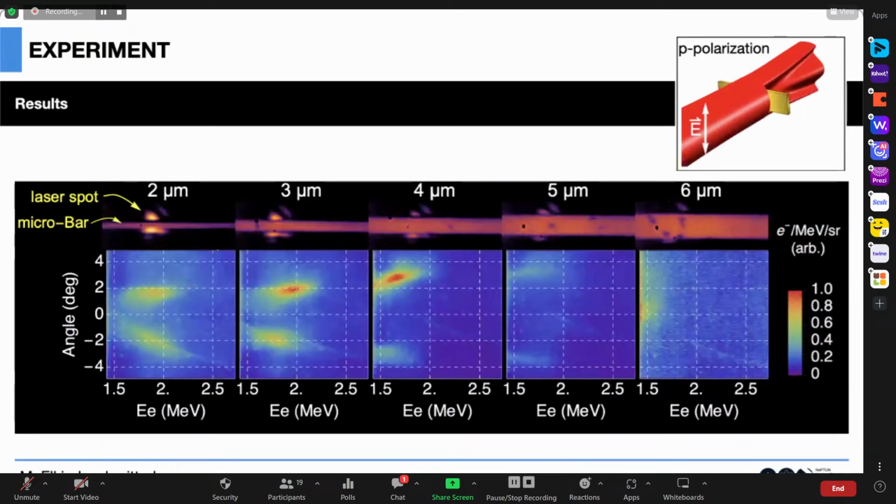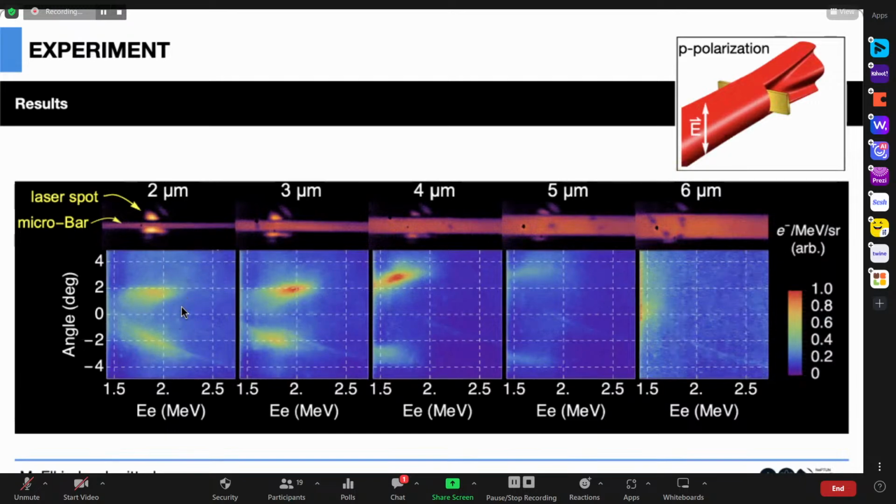The real big surprise comes from the angular distribution of the emitted electrons. What we're seeing here is all in the p-polarization mode, and these are angularly resolved spectrograms. So we see that the electrons, those hot electrons, are emitted in a very collimated way in 2 jets with a very small opening angle, something like 2 or 3 degrees.